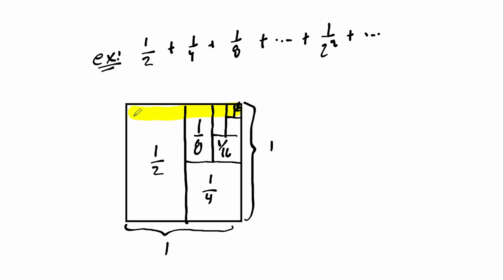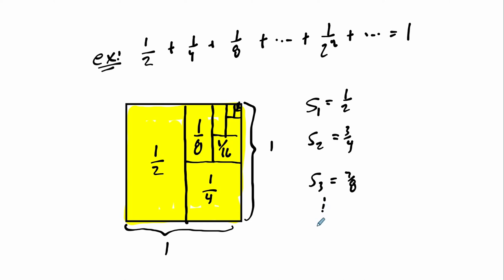This box is completely full, so full that you can't even reasonably measure the empty space, so we say this is approaching a full area of one. So we know that eventually we'll get to one. Another way to think about that algebraically: let's say our first partial sum is a half. Our second partial sum is 3/4, a half plus a fourth. Our third partial sum is a half plus a fourth plus an eighth, or 7/8.